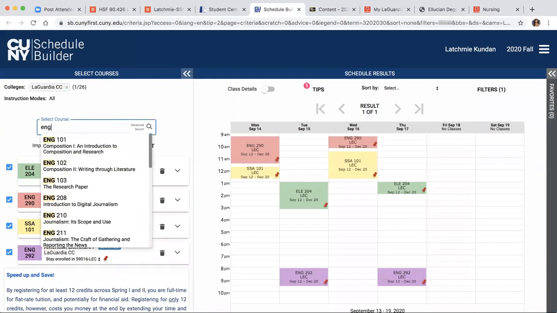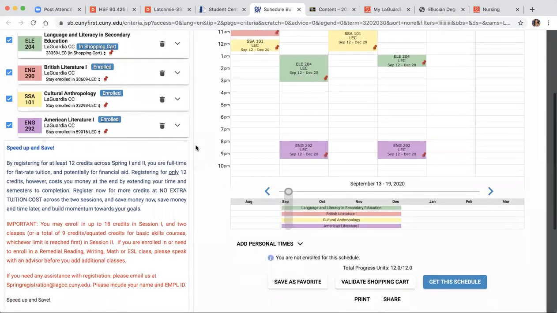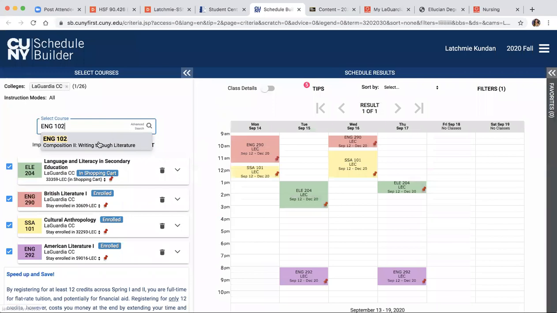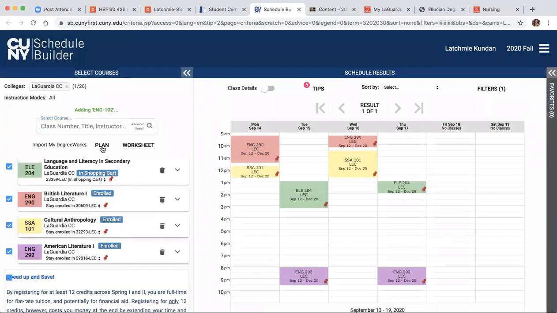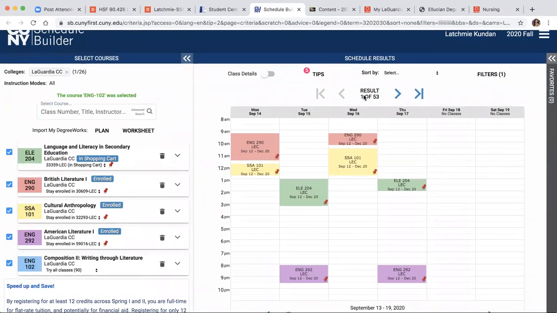So type in ENG 102 or whatever class you're taking, click on it and it'll pop up here. I already enrolled for all of these classes, so it won't pop up. Okay, so I just added ENG 102. Now I have 1 out of 53 possible schedules I could choose from.